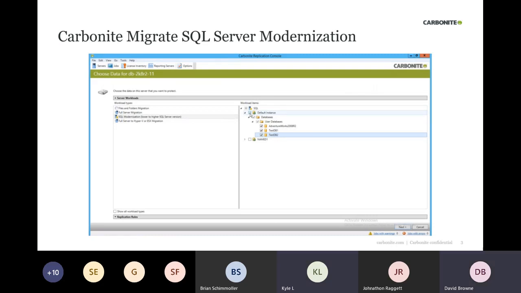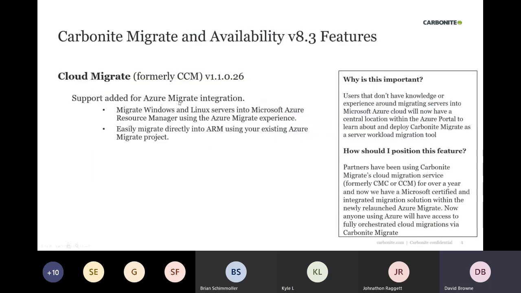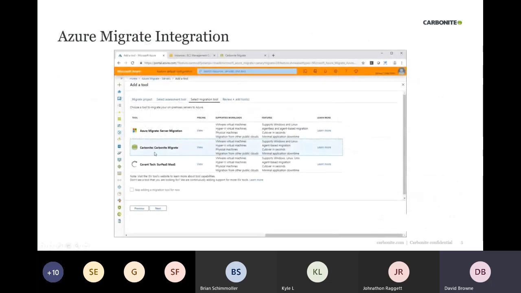Okay. So we did add some Azure capabilities. If I skip over to the next slide here, we're in the Microsoft Azure App Store. So we're certified to migrate into Azure. In fact, Microsoft recommends us for some cases. I have another slide deck that I'll show you in a second on this. But there are certain use cases that the native Microsoft tools just cannot function with. They can't get you up to Azure in certain scenarios. That's where we come in. We can help with that.